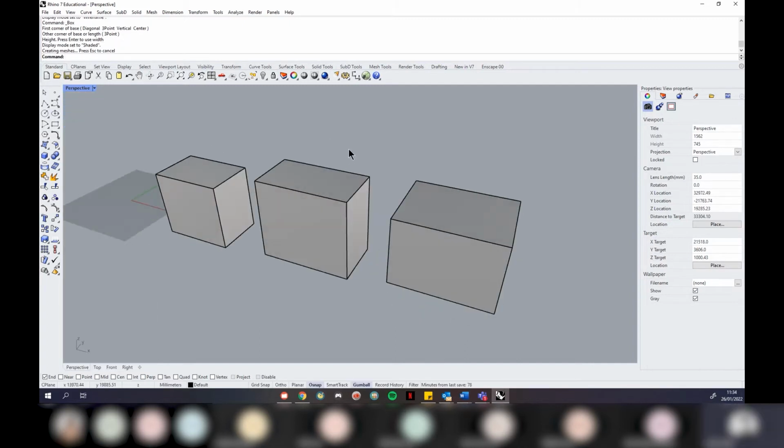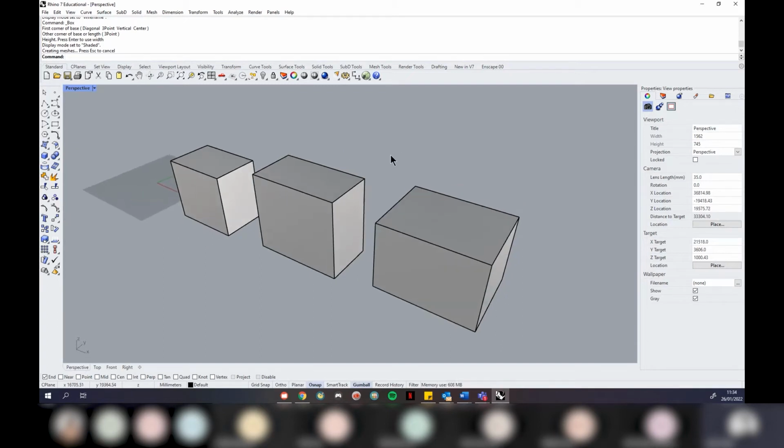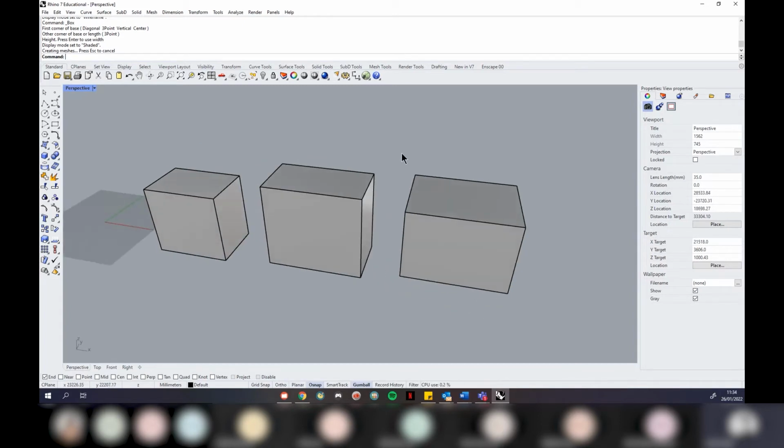This is the second lightest viewing style. This is the one that I recommend when you're working in 3D, especially when you're working with really complex models. Typically, you're going to want to put this in shaded mode.